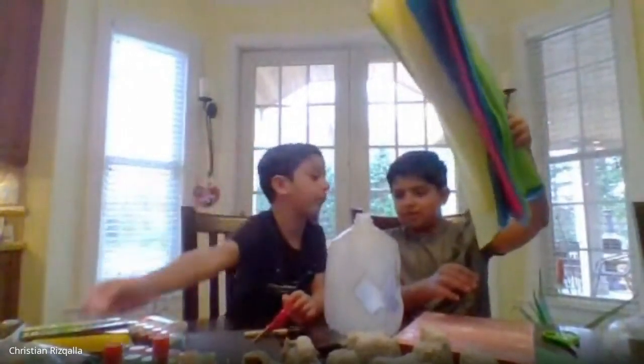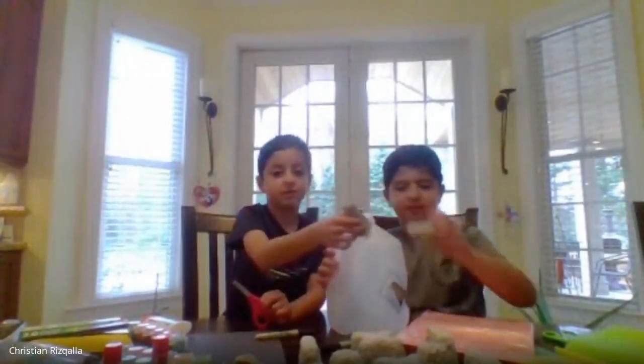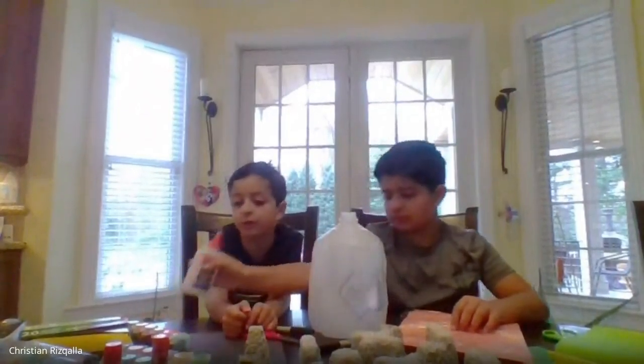Boys, what kind of stuff do you have to decorate your bottle monster? We have paint, paper, construction paper, eyeballs — we can make squishy eyeballs! And that cardboard up front is going to make little horns on it. Look what I have: tissue paper, construction paper, and Elmer's glue — or tacky glue. The fun part about this project is that all the monsters are going to look different, so you can paint your monster or cover it with tissue or construction paper.